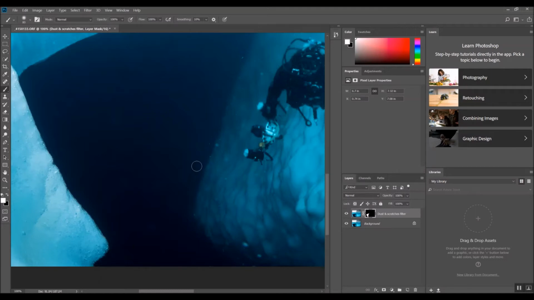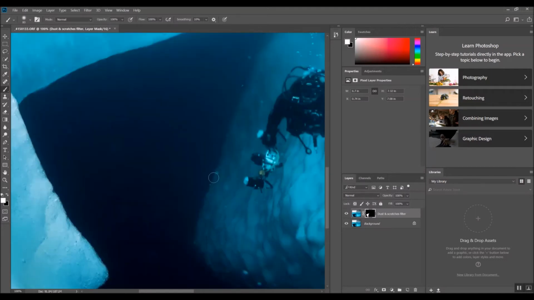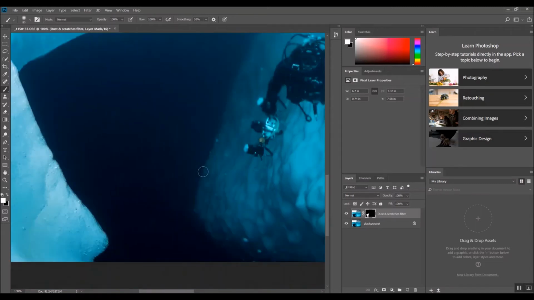Okay, that looks pretty good. There's a few bits and pieces here on the iceberg that would be nice to clean up as well.